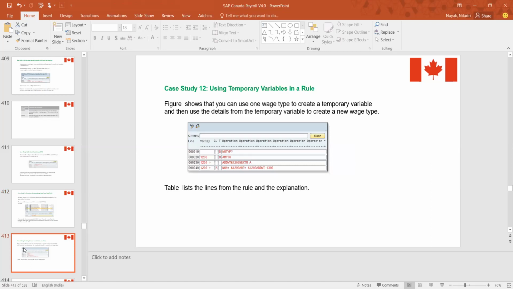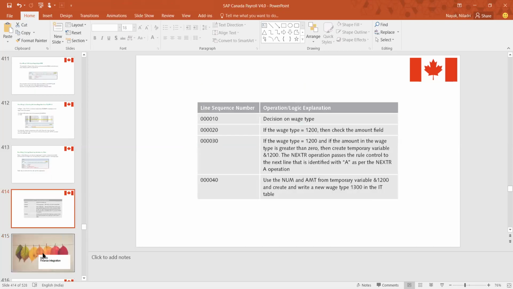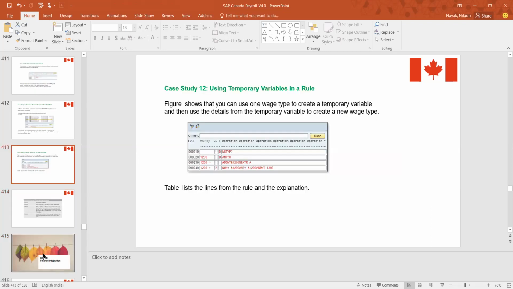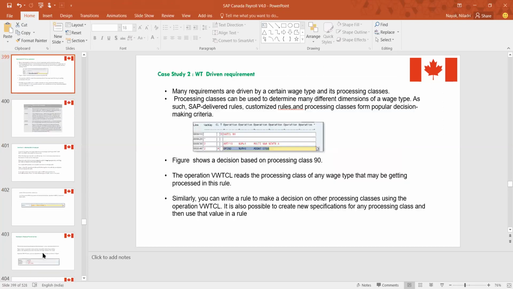And similarly, there can be another scenario where you have to use a particular temporary variable. In this scenario you are temporarily storing a particular wage value in a particular wage type for calculation purposes only. In those cases you can use this scenario. It will just verify a logic, like whether this value is existing or not. So in this case also you can use this particular case study, which is the last case study of yours: how to use a particular temporary variable and all. Now I will go through the system and explain it to you.